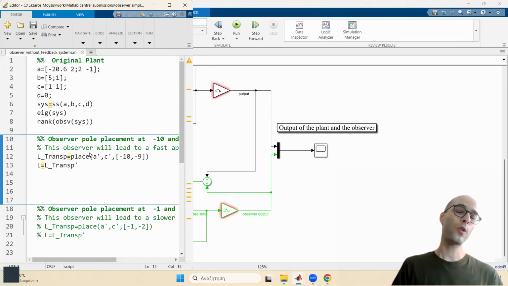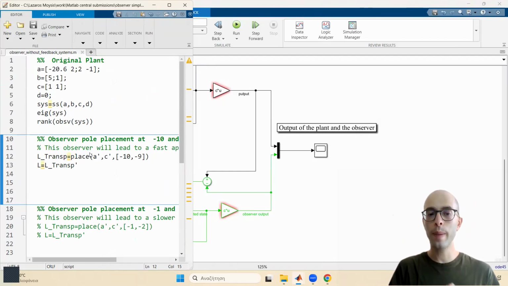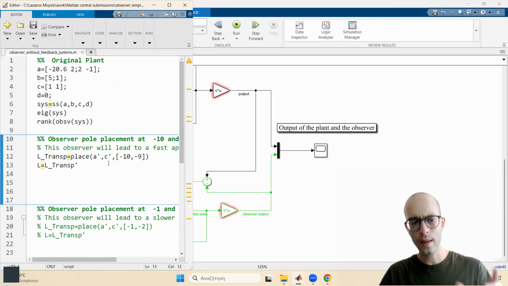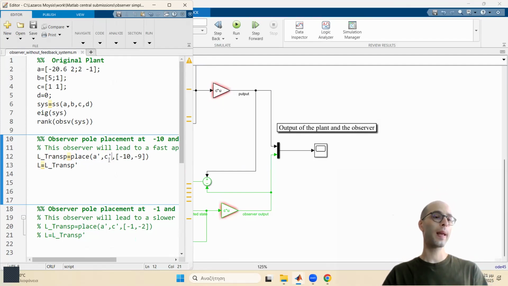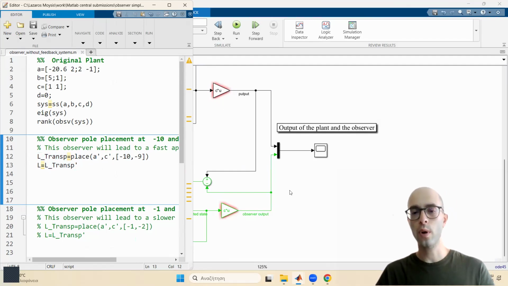And this matrix L, of course, you should read the theory first, is computed by basically doing a pole placement on the matrix pair A transpose and C transpose. This is equivalent to controllability. Basically, it's a dual notion of controllability. So we take the transpose of A, the transpose of C, and we do a pole placement to obtain L transpose. The original matrix is the transpose of L transpose. That's why I have this dot right here, which computes the transpose in MATLAB notation. You should read the theory, of course, to understand that.